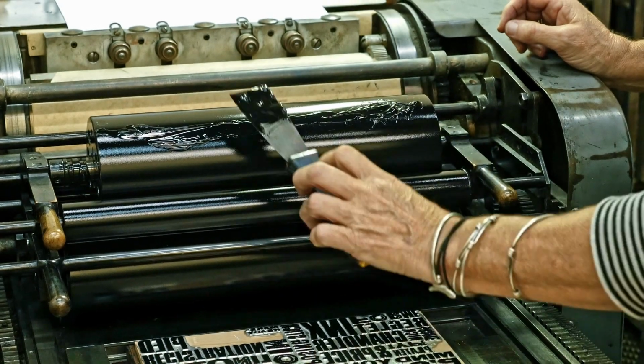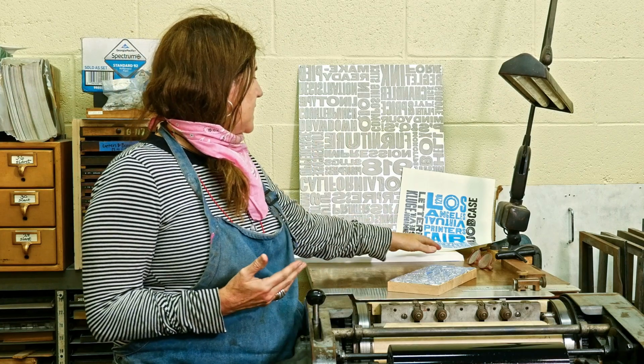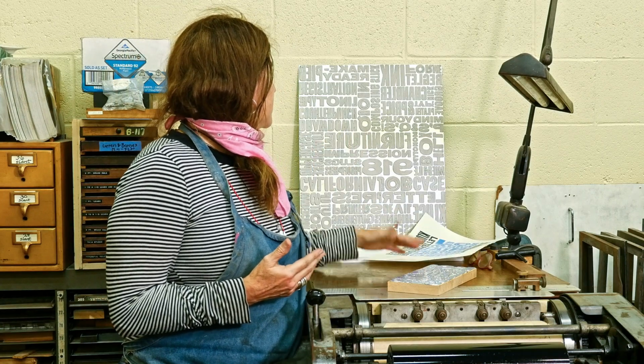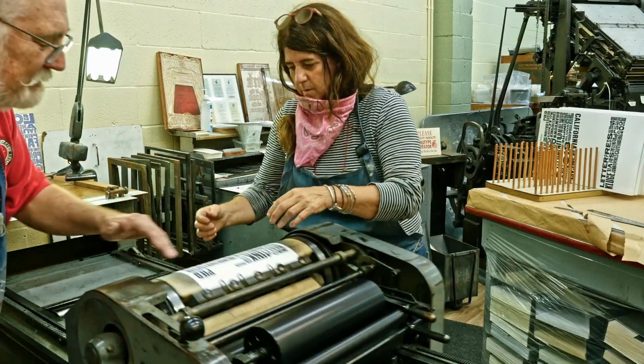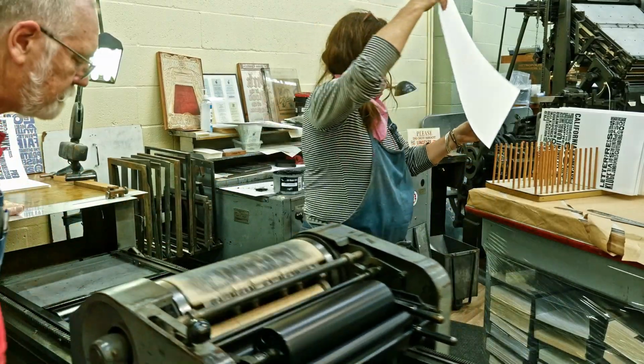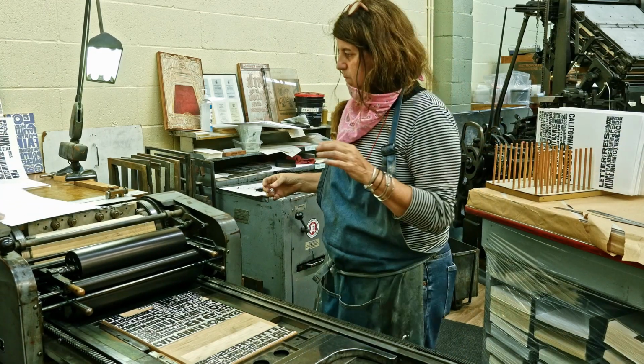I wasn't expecting to do the cover. We were starting to do wrapping paper, and that was kind of an idea where we were going to make some things that the museum could sell. I said, well, why don't we make wrapping paper with all the terms that focus on letterpress printing. I came up with that in the summer, and then I happened to call Mark about something completely different, and the conversation immediately switched to, so I need the cover done. But we already had the idea working.